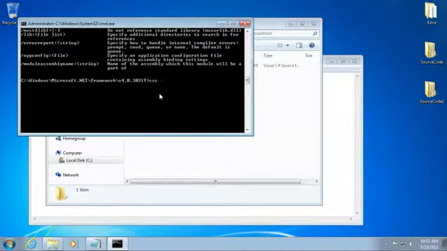So here we go. CSC /t:exe. So we're going to create an executable file. /out: Whoops. Let's start back over on that. /out:C:\hello world\hello world.exe. So this is the output.